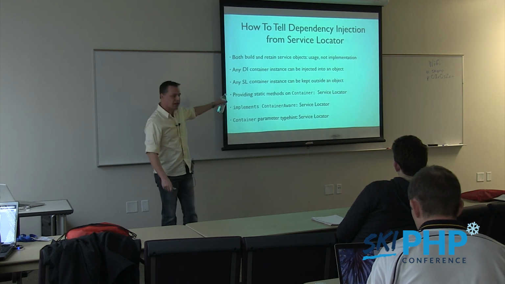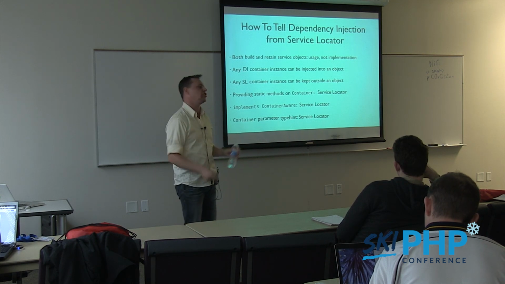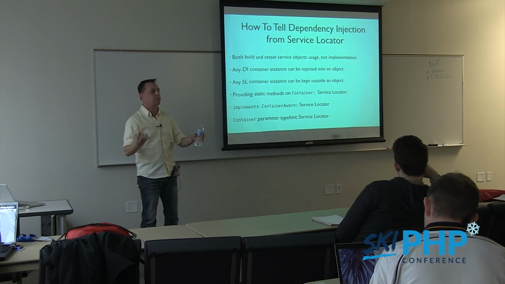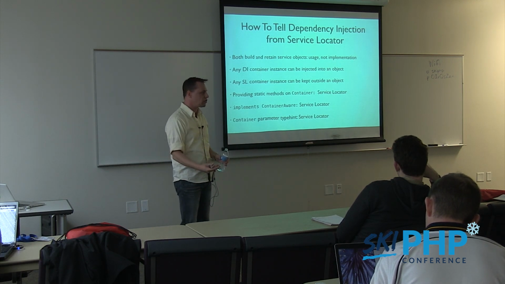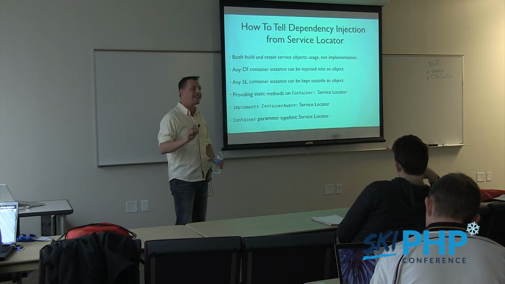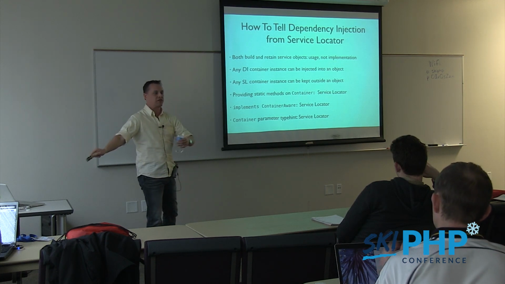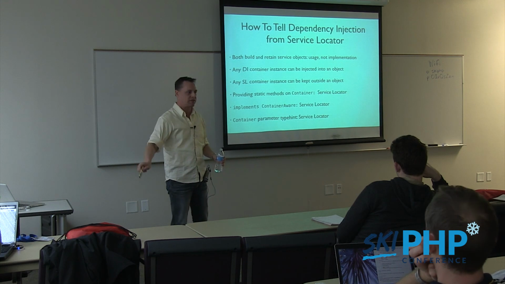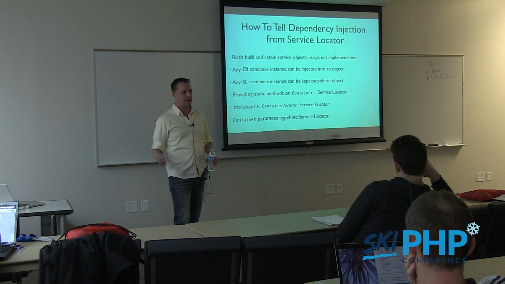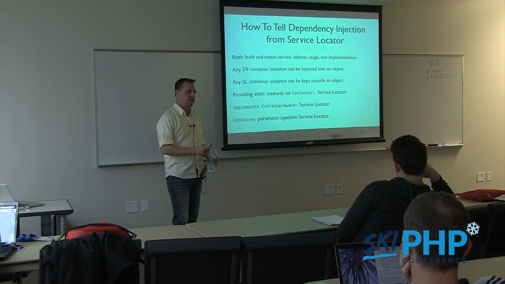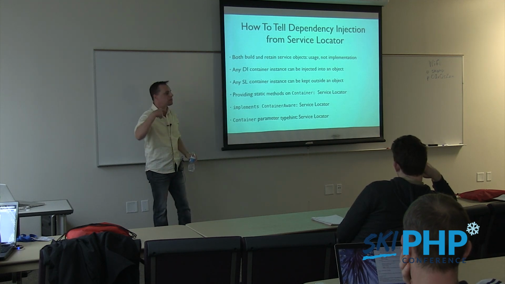So here's the question. How can you really tell the difference here, aside from looking at the code? If you've got a container that advertises itself as a dependency injection container or service locator, if you look at them side by side and they're both named container, they look the same. The implementations of service locator objects and dependency injection container objects are identical. And I had this beaten into me lately because I was trying to say, what's the difference between service locator and dependency injection? I had a whole series of blog posts about this. And when I got to how to tell the difference, and I gave what I thought were my reasons, other guys were like, oh, there's no difference. And after like 24 hours, I'm like, yeah, I guess you're right. There's really no difference. It's all about how you use them, not about the implementation of them.